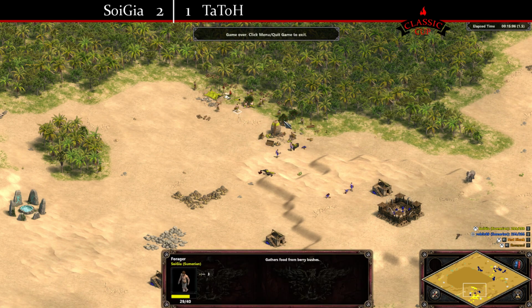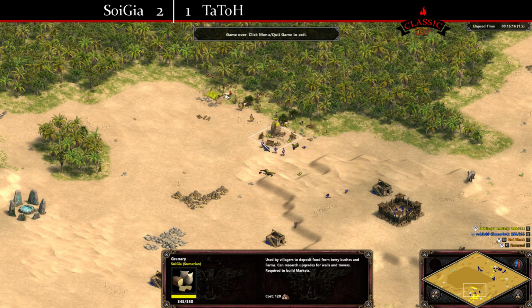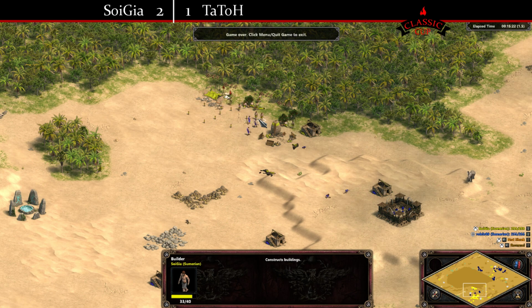Oh, come on, TaToH. You were so close. He's going to see this house wall and think that that's the wall off. But you can just go around. He's not. No, he's wide open. Oh, this is brutal. He tried. He tried. That's painful.